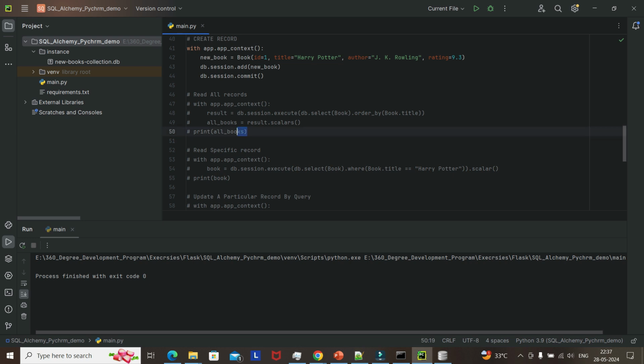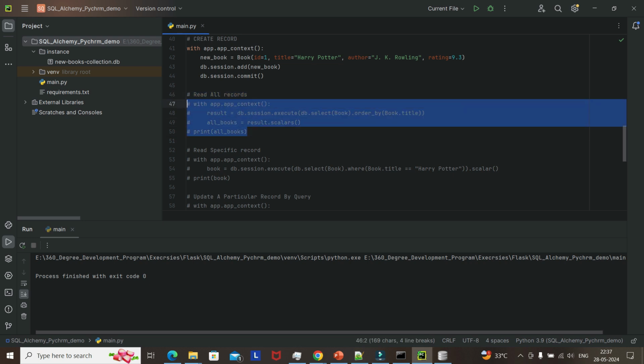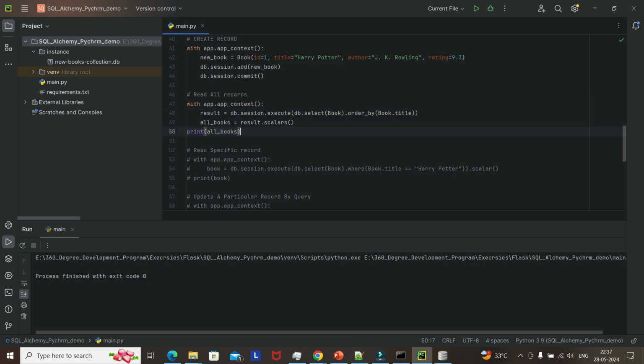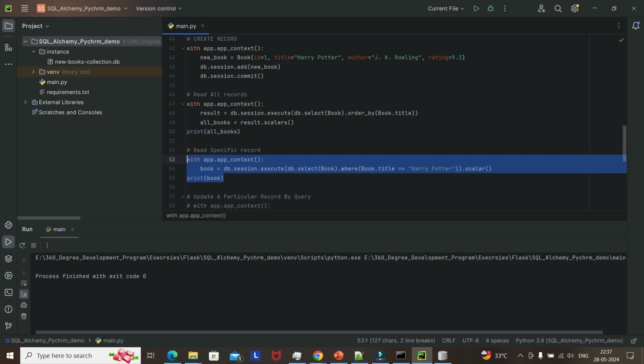Okay, now for reading all the books, it will be under this scalar. For reading a specific book, again it will be a scalar object. If you see, we print all books, it won't be, let's see what exactly it will give.